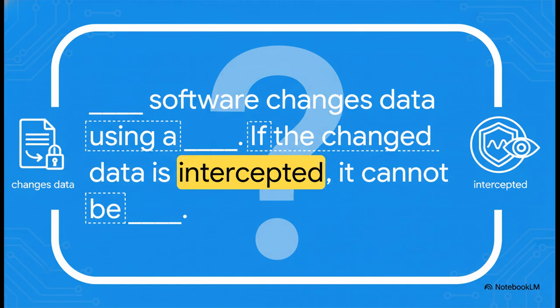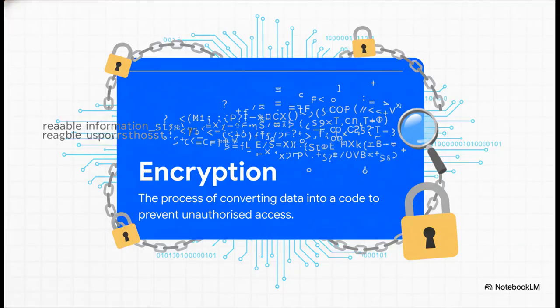So think about it for a second. What kind of software are we talking about here? What's the word that just clicks into that first blank? But before we just slap an answer in there, let's make sure we're all on the same page. What is encryption? Well, it's basically just scrambling data. You take something readable, like a text message, and turn it into complete gibberish that nobody can understand.